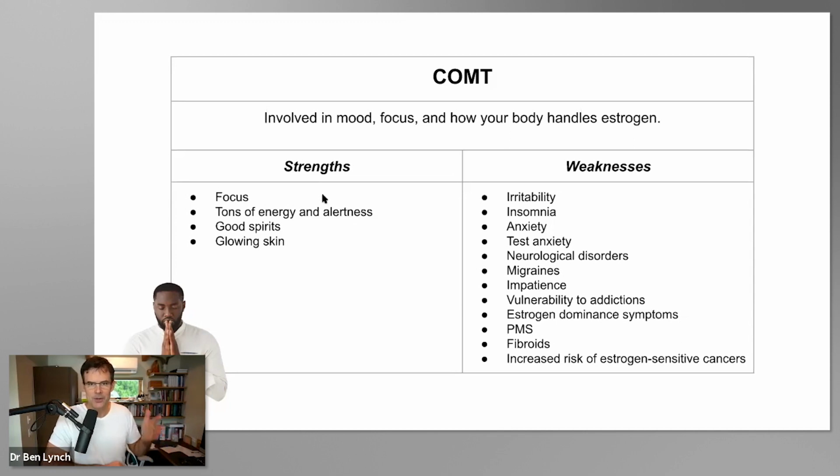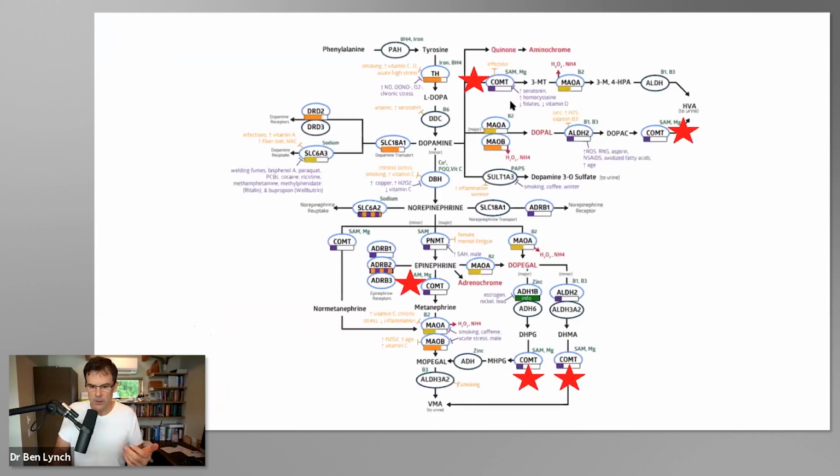You got to read it. Do the quizzes, and you're going to find out, wow, okay, my COMT gene, it's super slow. I mean, it's a dog. And then you do your genetic test and you find out, well, gosh, genetically, I actually am quite slow here. And so epigenetically, your COMT gene is slower because you just checked boxes in your book in the laundry list 1 and 2 that are stating that you do have a slower COMT, and that is an epigenetic influence because maybe you're following the GAPS diet or the paleo diet and you're consuming a huge amount of protein. Maybe you're magnesium deficient, right? So a lot of these things you can start bringing to the table and applying.